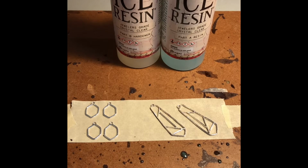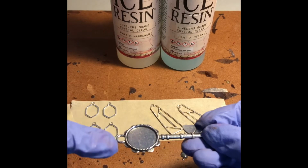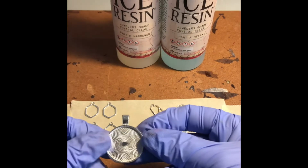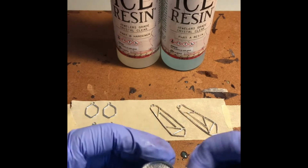Now, I am a jewelry designer, and so I have a studio with a torch, so I designed these earrings, soldered them together. They're made from sterling silver, but you don't have to do that. You could just buy some prefab pieces if you want to experiment with resin and see if it's something you even want to do. And so I ordered this cool little key on Amazon, and I can pour some resin. You see it's got a little bezel around the edge, so it's got enough area that it will hold some resin. I also have one of these little guys. You could pour resin in there as well. So you don't necessarily have to have a full jewelry setup at your house to work with resin.